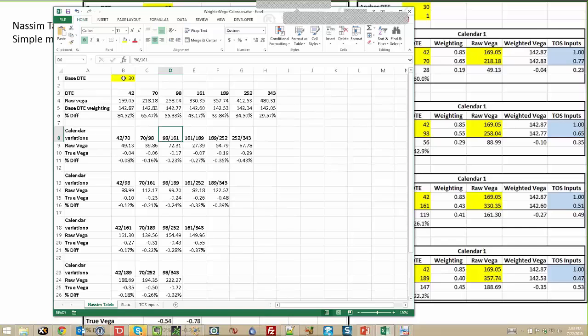All right. And so now the first thing about this is looking at base DTE, right? Because if you recall that formula that we looked at before, Nassim in his book uses 90 days as his base DTE, right? There are other mentors out there. I mean, I'll say it, right? So Mark Sebastian from Option Pit, right? He loves using 30 days, right? So he always uses 30 DTE as his base DTE. And there are plenty of people out there that actually just use one, right?